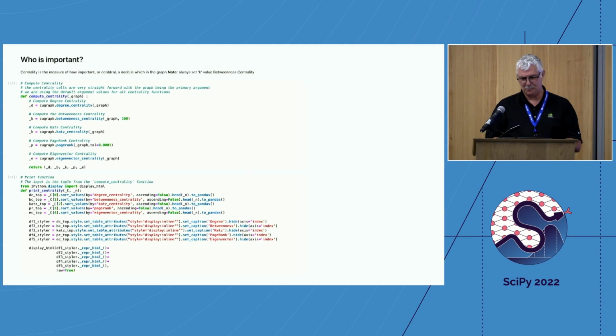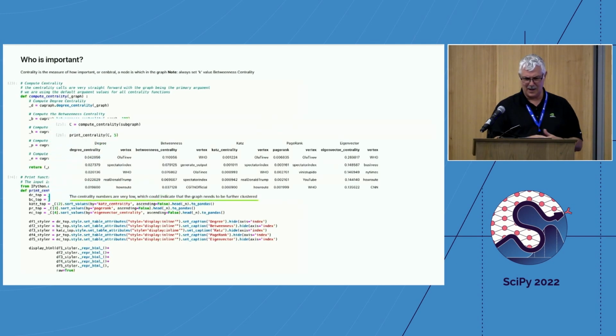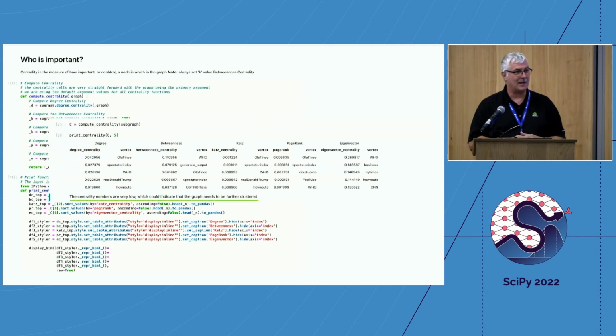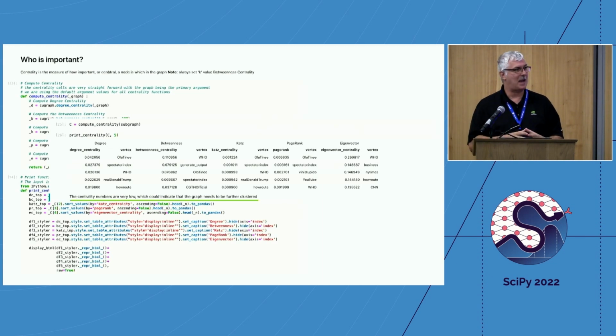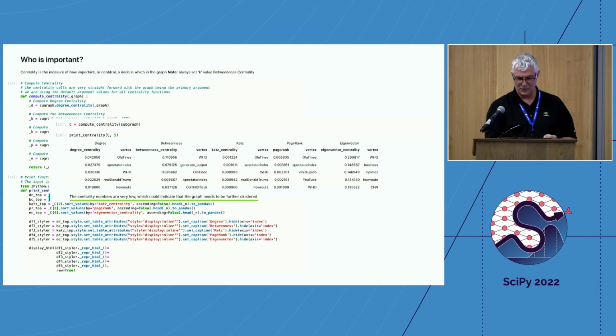Then I define just this pretty printing thing. I like everything in a nice table. I sort each of those values. And then, just Python magic creates this nice little table. And if I run it, I come up with something like this. Doing this on the entire graph, well, on top of this entire large cluster, these centrality scores are incredibly low. And that is another indication that maybe this graph is not fully connected and I should do other things.